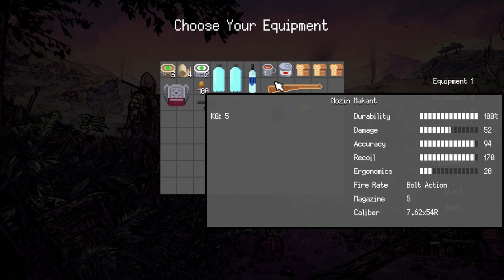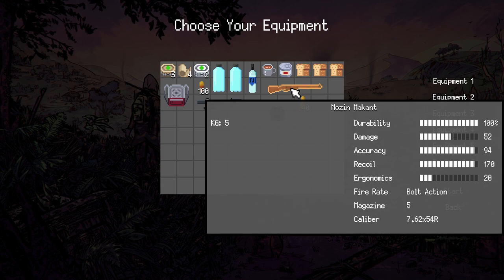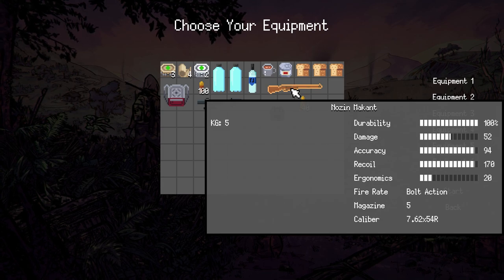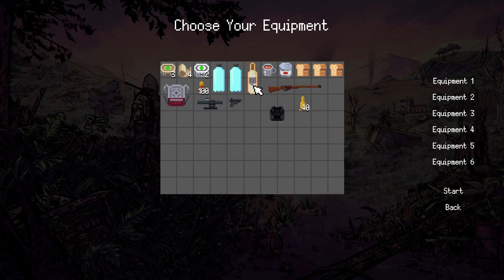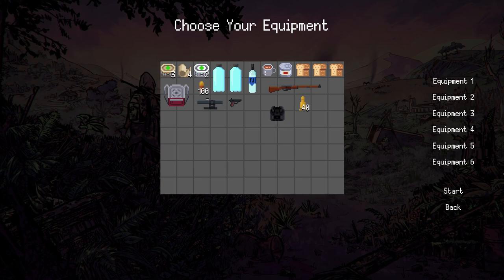So I think we're going to do three. I think we're going to do this one, which has got good accuracy, bolt action. The magazine holds five, but it's got a bolt action to it. Let's play around with that. We get some vodka and some water, some bullets, and a little pistol, and a scope. All right, let's start.